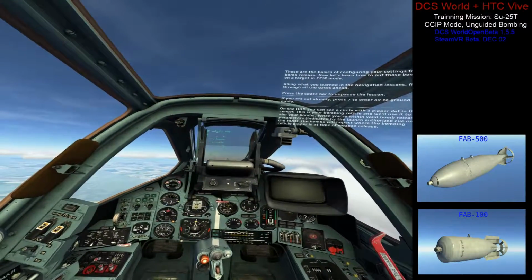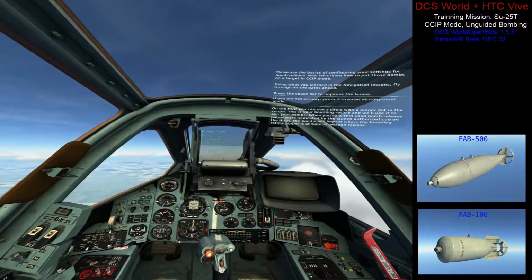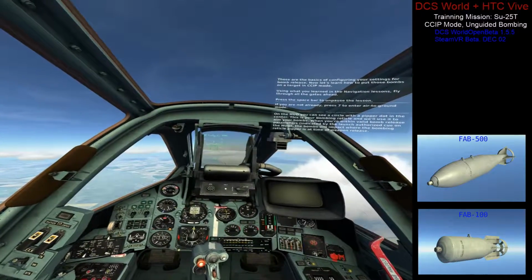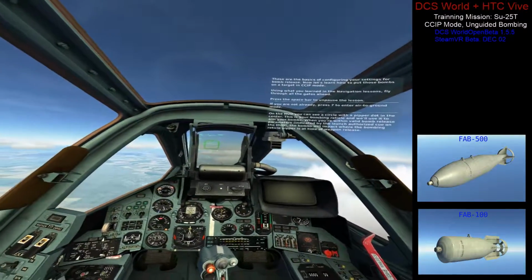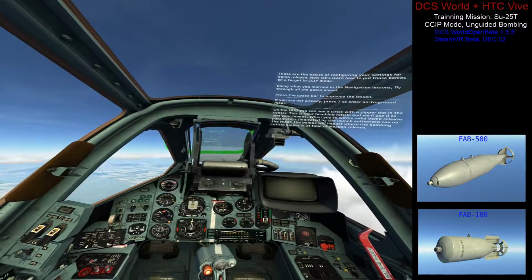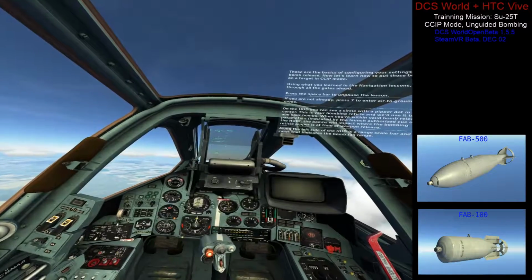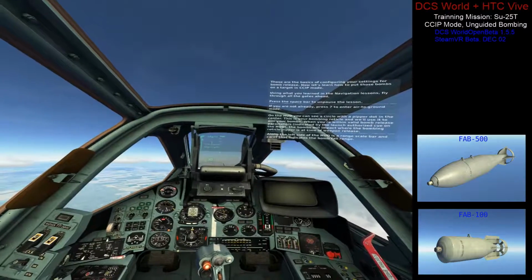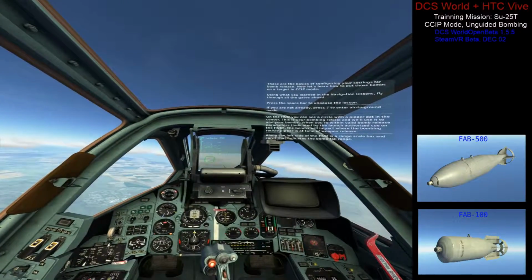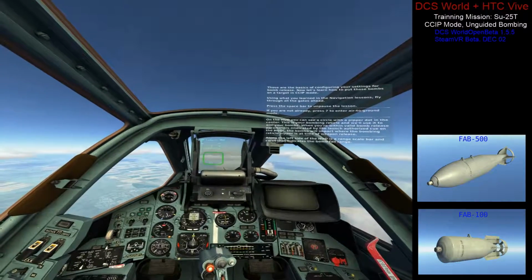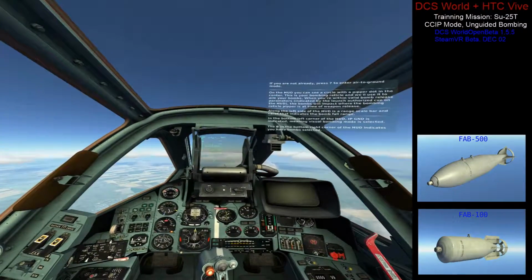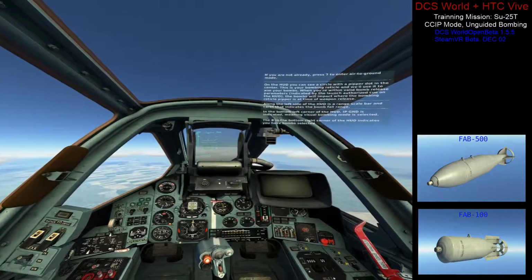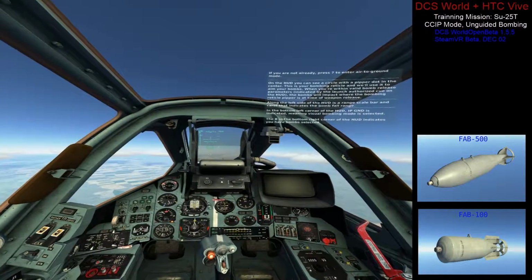On the HUD, you can see a pipper with a dot in the center. This is your bombing reticle and you will use it to aim your bombs. When you're within valid bomb release parameters, indicated by the launch authorization cue on the HUD, the bombs will impact where the bombing reticle pipper is at time of weapon release. Along the left side of the HUD is the range scale bar and caret that indicates the bomb fall range. At the bottom left corner of the HUD, IP ground is indicated, meaning visual bombing mode is selected. The B in the bottom right corner of the HUD indicates you have bomb selected.